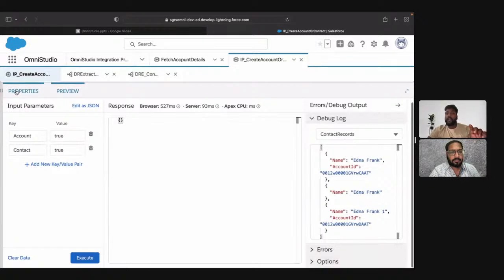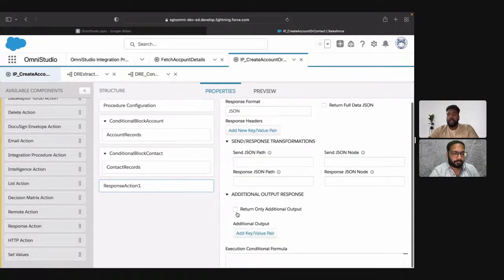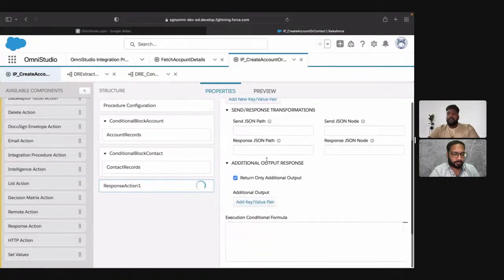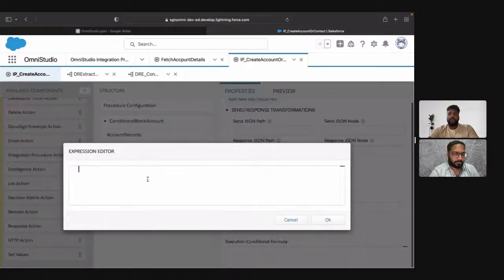So for adding a return type to your IP, we have to use the response action, right? In the response action, I'm getting the output with the help of additional output response, and I'm going to say the node name is records, and I will open this fx. Now we can use these formulas as well, right?